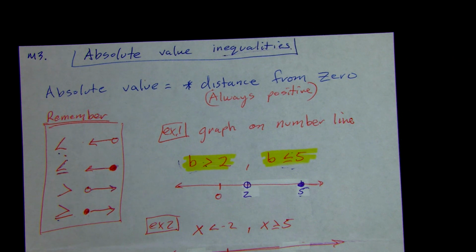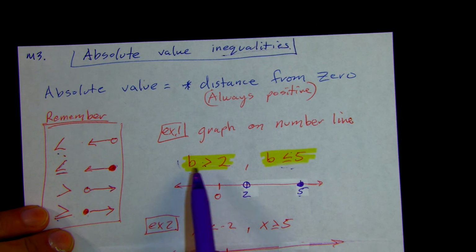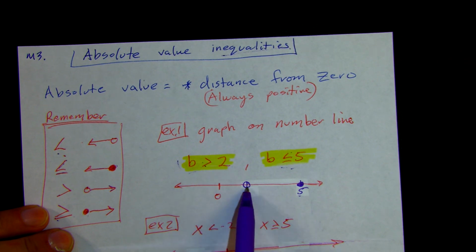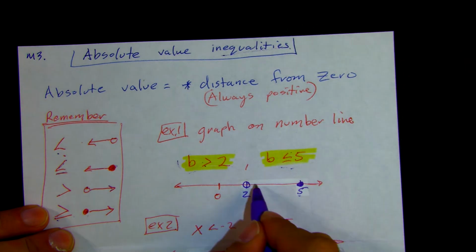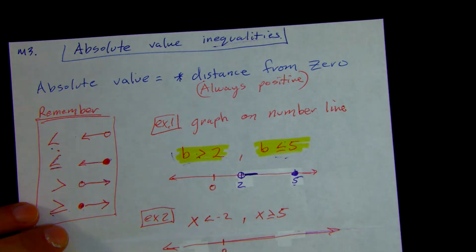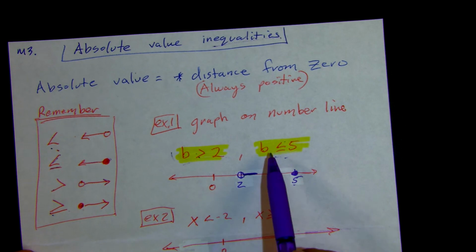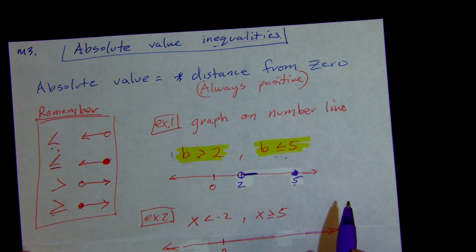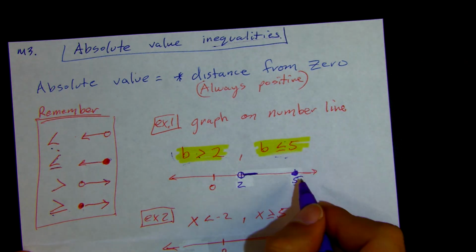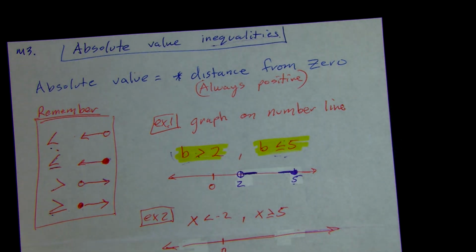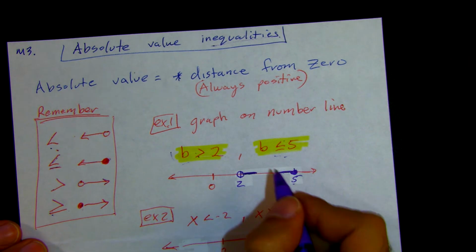And then all you have to do is look here and see, okay, let's read. B is greater than 2. So here's 2. Which numbers are greater than this number 2? This direction. I'm just going to make a little line towards that direction. Then I look closer at the other interesting value. B is less than or equal to 5. So less than, here's 5. It's going to be the values that are less than. So now we have these 2 lines going towards each other.